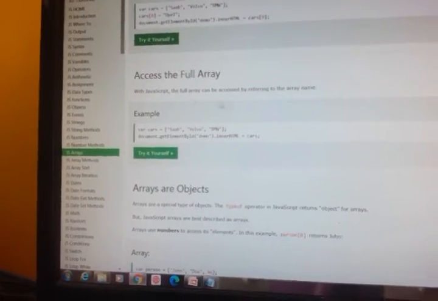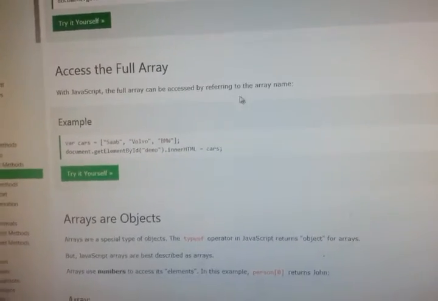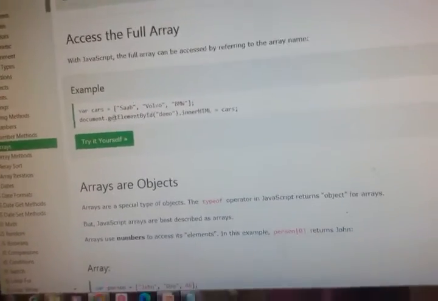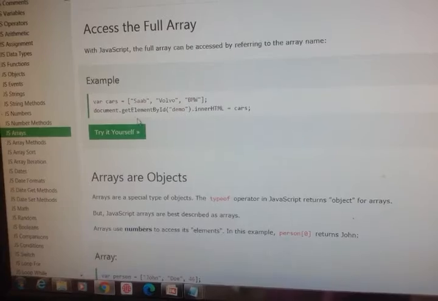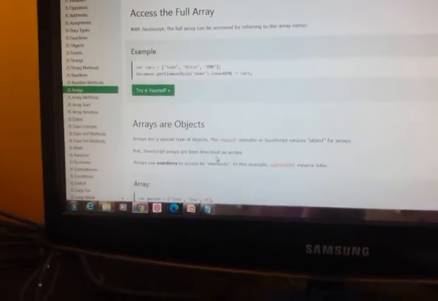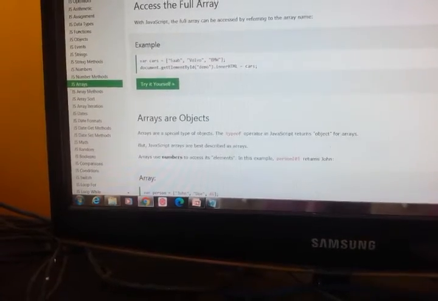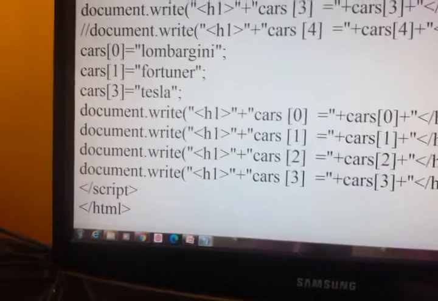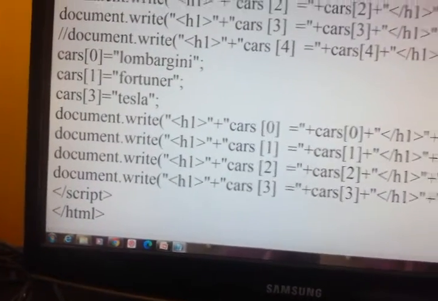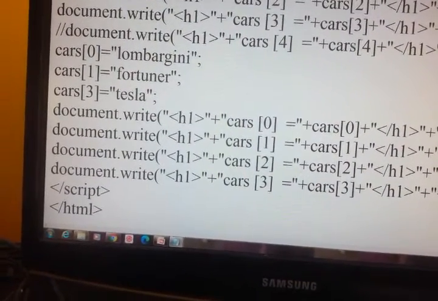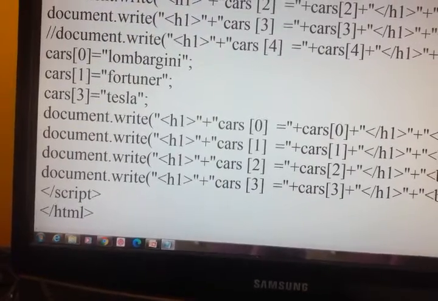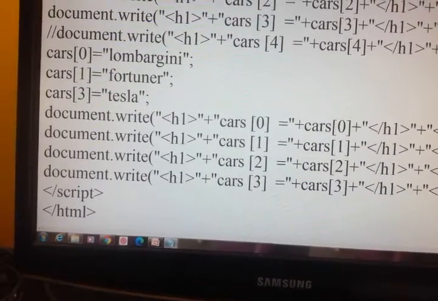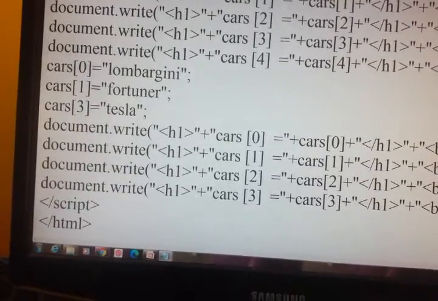Now how to access the full array? With JavaScript, the full array can be accessed by referencing the array name. So variable cars and then simply writing cars. So I'll show that. Here also I'll write, or else we'll just remove these comments and then we'll write here.